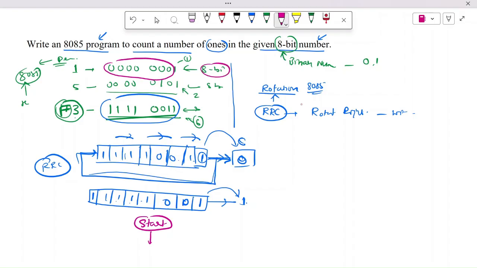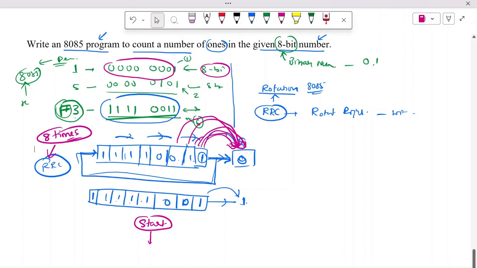There are 8 bits, so I have to perform this RRC 8 times to get everything into the carry bit. First time this will come into carry, second time this will come into carry, third time this will come into carry. In this way I have to perform this 8 times.